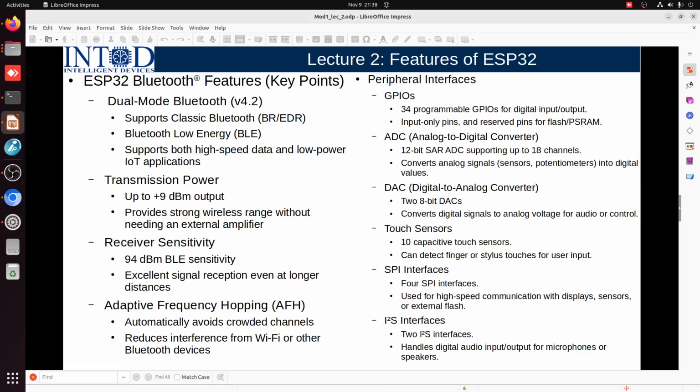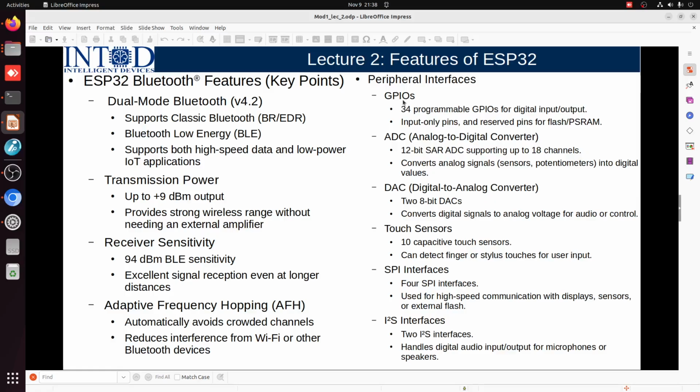It stretches from 2400 MHz to 2483.5 MHz, and it is divided into 79 channels, each channel being 1 MHz wide. Bluetooth hops from one channel to another 1600 times per second. This is called frequency hopping. The Bluetooth device monitors channel quality. It marks a channel bad if there is too much interference with other Bluetooth devices or Wi-Fi devices. And in the future hoppings, the device will skip these channels.